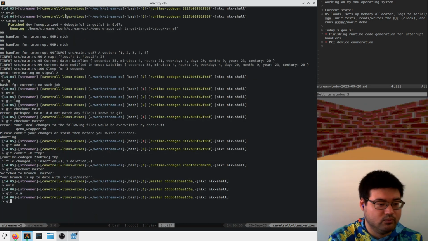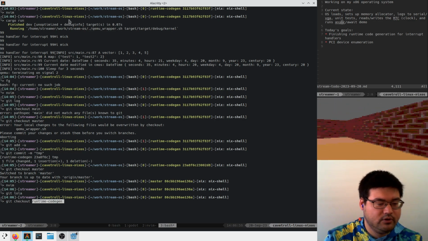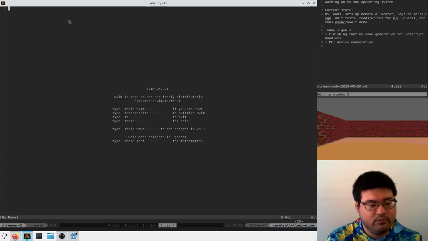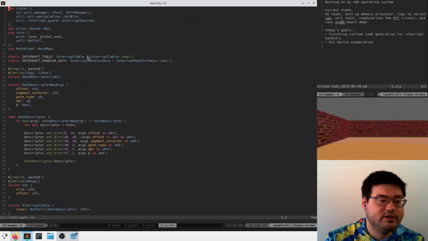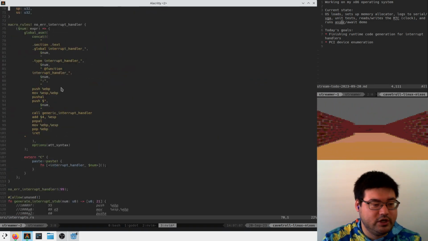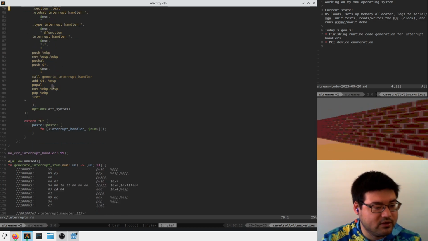I was looking at this runtime code gen branch, and we got to the point where we proved that we could, in fact, generate some assembly that would do the same thing that our old function is doing.